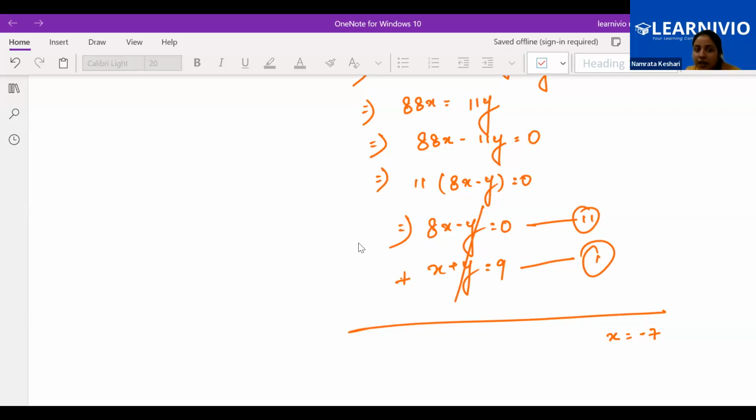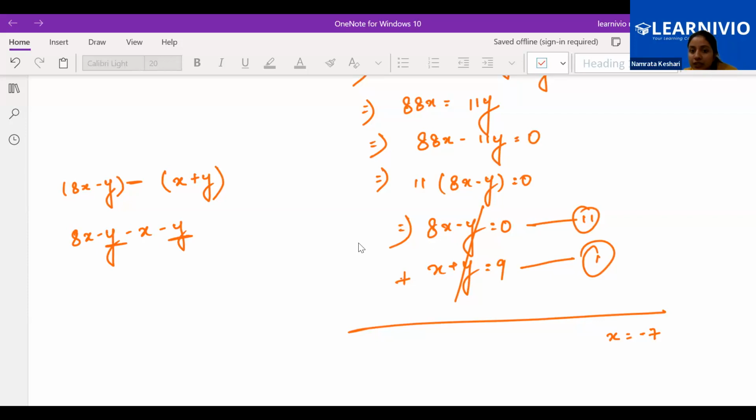Okay, you want to subtract it? If you are thinking that we have to subtract it, please tell me. We will check whether it will work or not. Okay, let's subtract it. 8x minus y minus x plus y. Okay, let's do the subtraction. 8x minus y minus x minus y. Can you see, Arya? This y and y is not getting cancelled out.